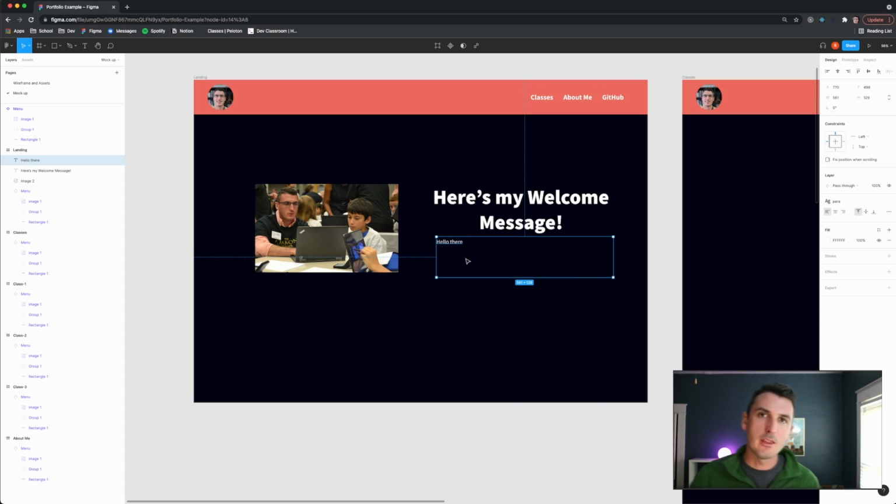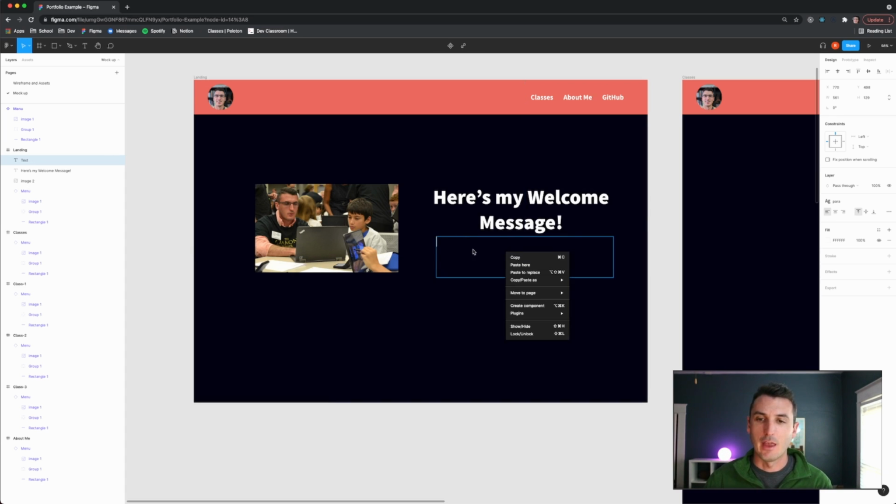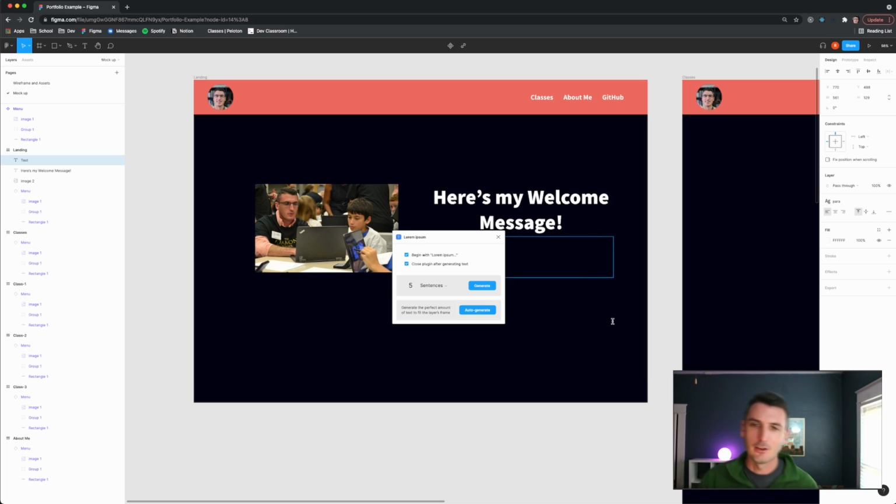And one of the great things that Figma has is a series of plugins. So I'm going to double-click and then get rid of that text in there. I'm going to right-click inside of this text box. There's this plugins option that appears. You can go to manage plugins and you can find different ones that exist in the Figma community. One great one that I've installed is called Lorem Ipsum. That just means that it's going to use some Latin filler text to come in and populate this box with a paragraph of information. So I'll go ahead and click on that. It's going to take a second to run.